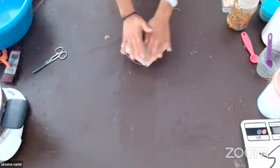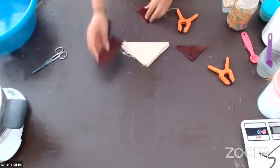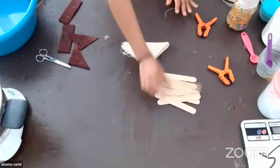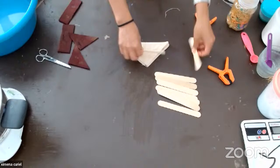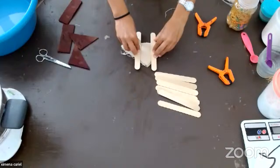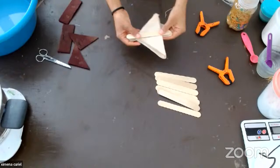What can we do? If we want to do Kyokuchi Shibori, we have to use some wooden blocks, like these ones. But we can also use the thumb depressors available at the drugstore and create many patterns. So you can place one this way and other one this way, just one in the middle, one crossing the triangle, or a few ones doing this. Really, it's up to you, anything that you want to create. So what am I going to do? I'm gonna go with the center option. So you place one of your thumb depressors on the top and the other one on the back. You press, make sure your fabric does not unfold.